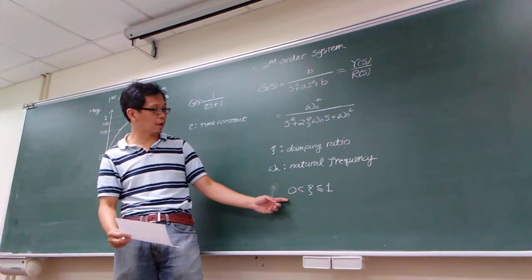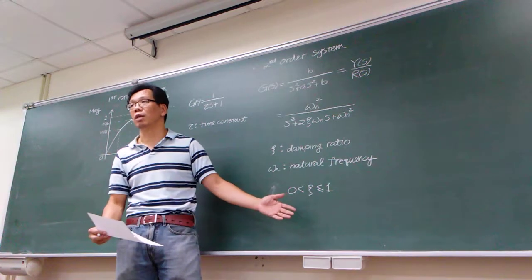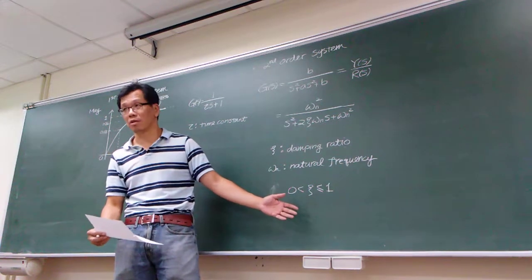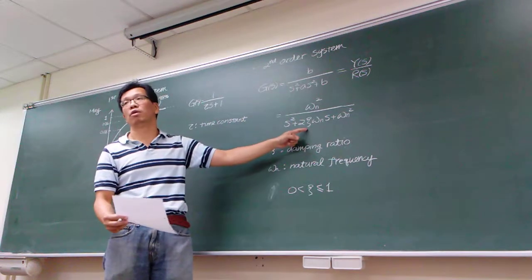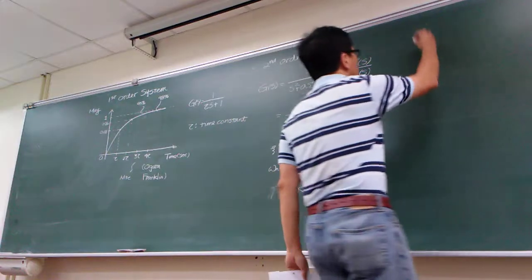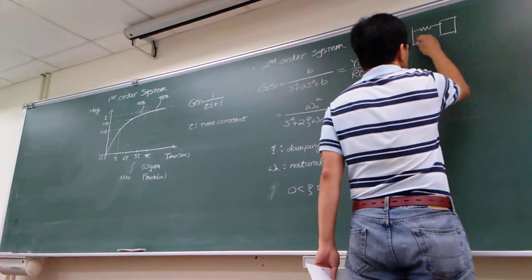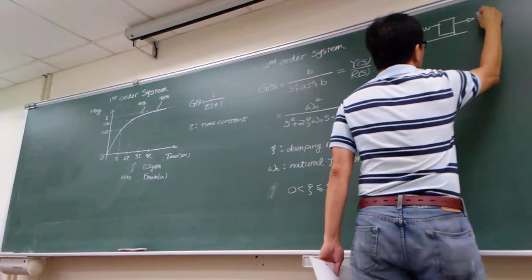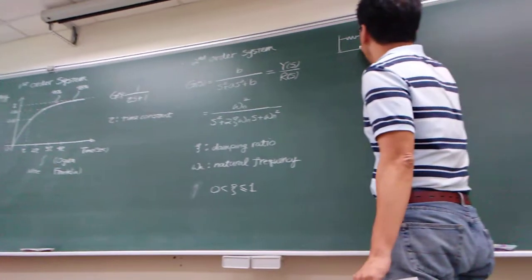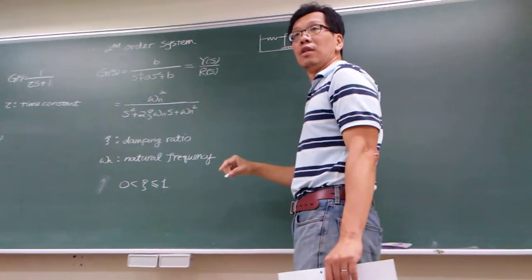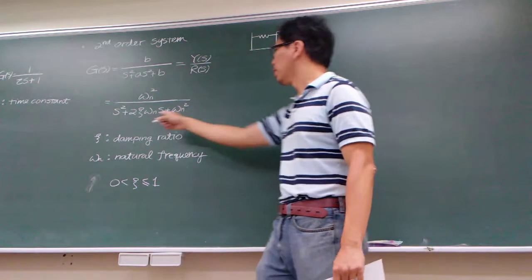But if we are talking about a damping ratio smaller than 1 and greater than 0, then there is something we need to do in the analysis. Another piece of information you need to have is the damping ratio. When we have a mechanical system, you apply a force over here. Damping can be a damper over here or the friction over here. So when we have friction, that corresponds to my damping ratio.